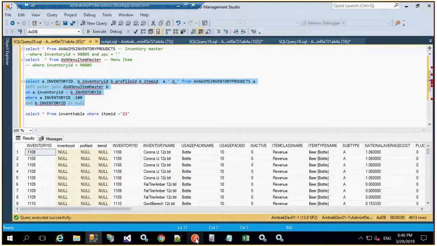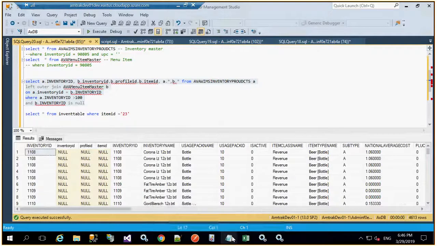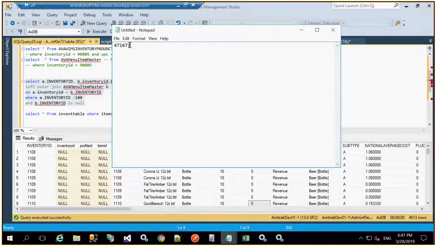Another point is profile ID. If I don't have a profile. Could you write those notes? Whenever inventory ID is null, the release product is not being created. That's one thing. Yeah. And when profile ID is what? Profile ID is not matched or null? If I have an inventory ID 0, I will not be able to match my inventory item with menu items. In that case, my profile ID could not be identified, which is actually 0. So yeah, you need to write that up. Could you type that? You said inventory ID is null. Yeah, case 1. Hey Rupesh, also please keep checking this in the WIMS database. What is the relationship that is broken here?